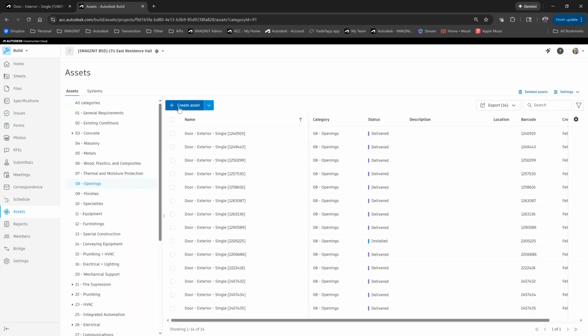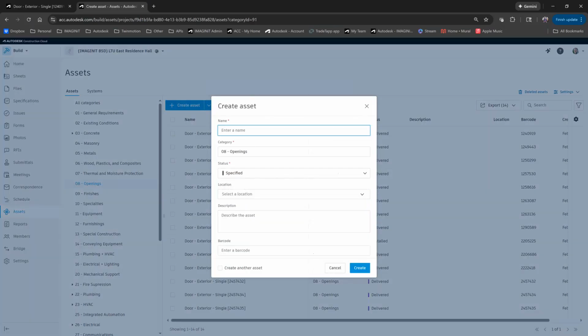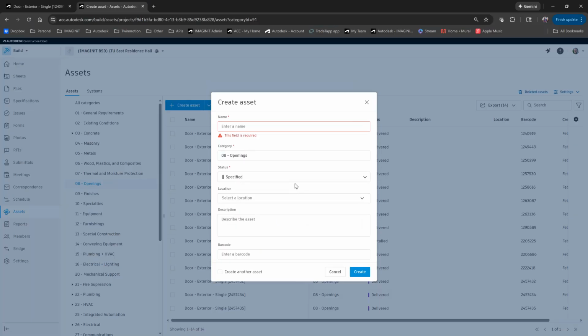You can simply click the create asset button, type in the name of the asset, which category you want it to be mapped to, status, and then any of the additional custom fields that you built, you can manually enter values for. It might seem like a lot of work if you're doing that individually per asset, which it is.